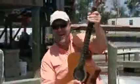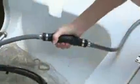I got a big old Johnson. I got a great big Johnson. I got a long shaft Johnson. Got a big old Johnson. She was squeezing on my, choking on my, pulling on the, trimming on my.